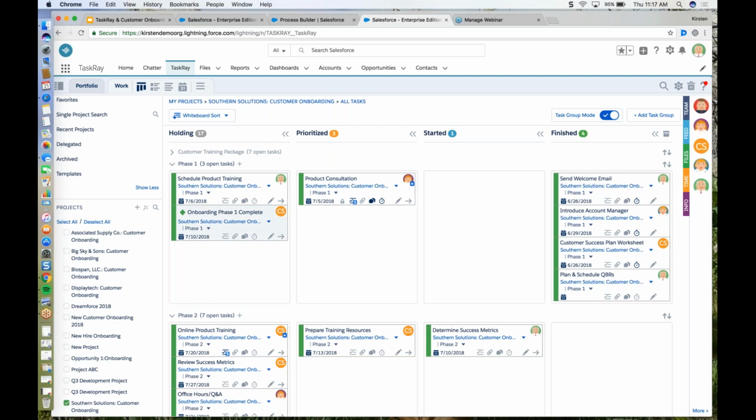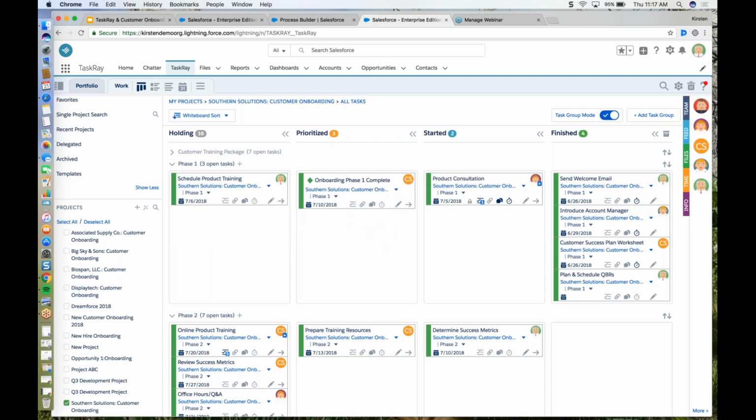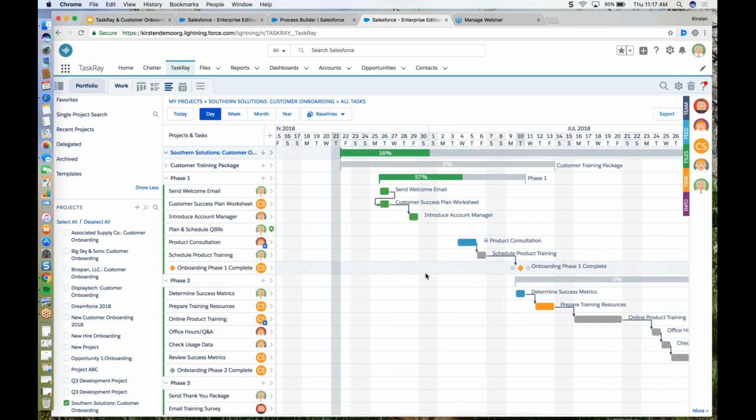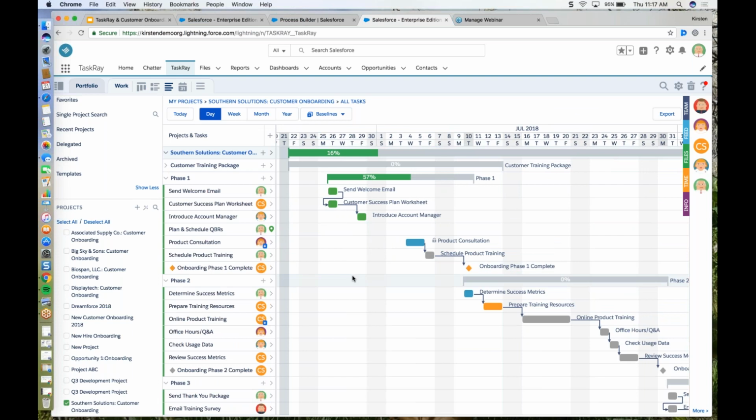Once we've moved through a couple of tasks, maybe done some work here in Kanban, we're going to go to another one of the views where it's really helpful for scheduling, changing dates, updating project details, the plan view. So this is a different visualization, more of a Gantt chart view of the project. And there's a lot of other elements that we're going to walk through here.